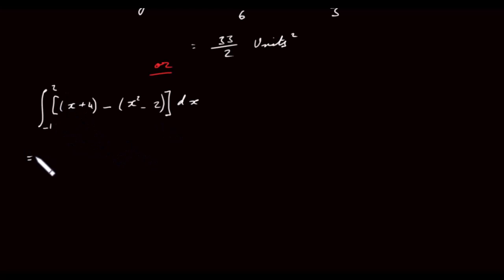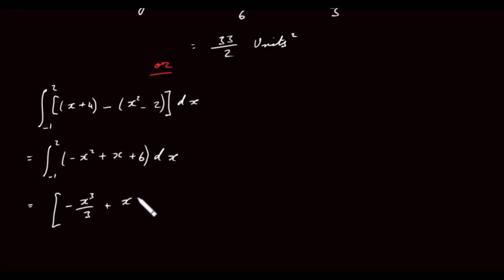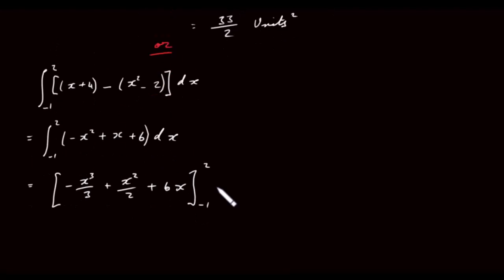So if you do that, then let's see what we get. It's really the integral from -1 to 2 of, let's see, minus x squared. I'll put that one first, then I'll put the x, so it's plus x. And then we have a plus 4 plus 2, which is plus 6. We're integrating that with respect to x. So if you do that, then let's see, we've got minus x cubed over 3 plus x squared over 2 plus 6x between -1 and 2. Okay, I'm running out of room here, so I'm just going to do it up along here.